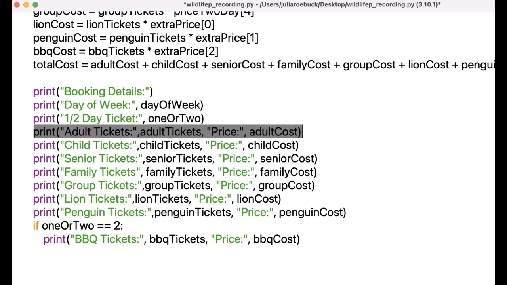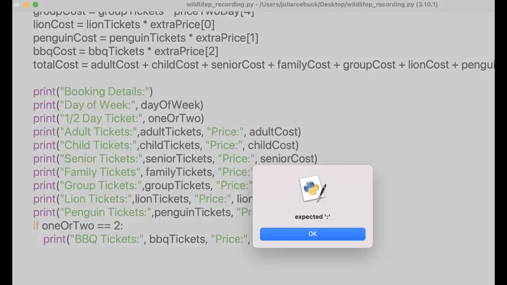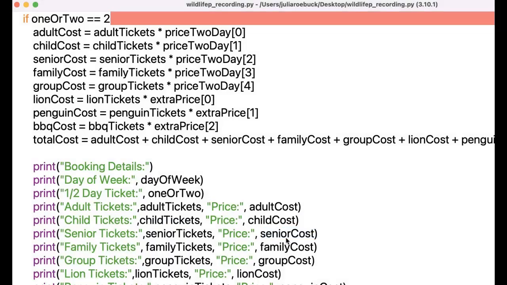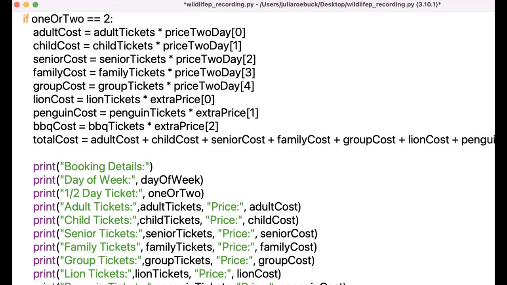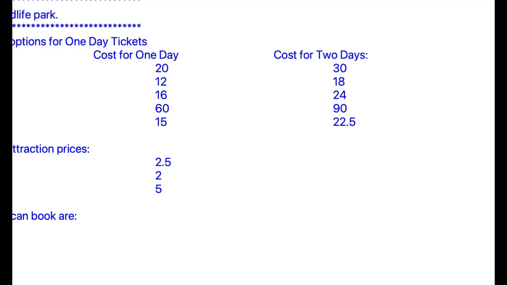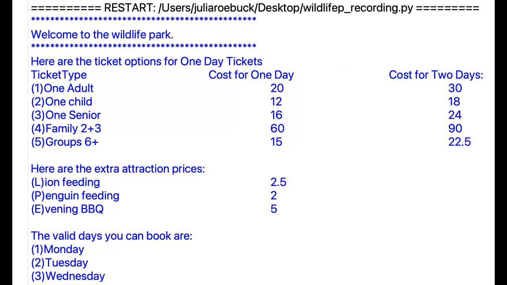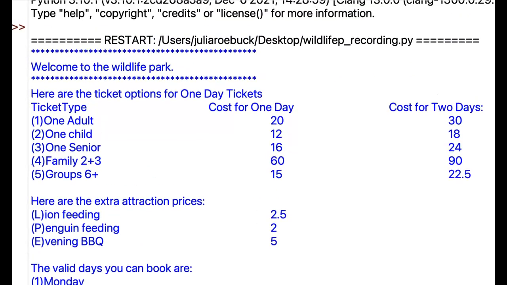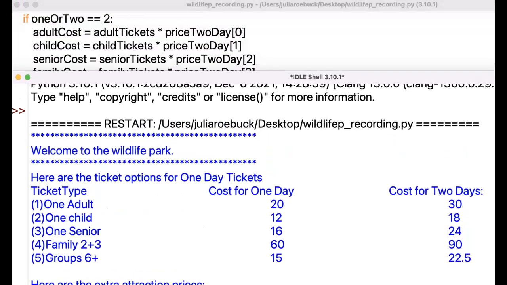So let's just test this now, and we'll see if we've got any errors. I haven't run it yet, but I'll just do a quick check here. I've got a missing colon up there. When I was working out the price for the 2-day ticket, I was missing a colon on my if statement. And then let's run this. Okay, so this is running okay, and I'm just going to move it so you can see it, because it's quite difficult to see things otherwise.